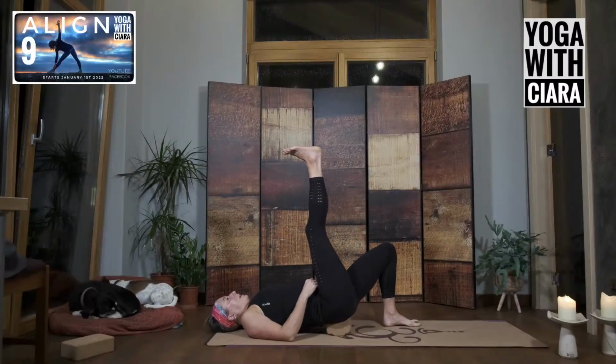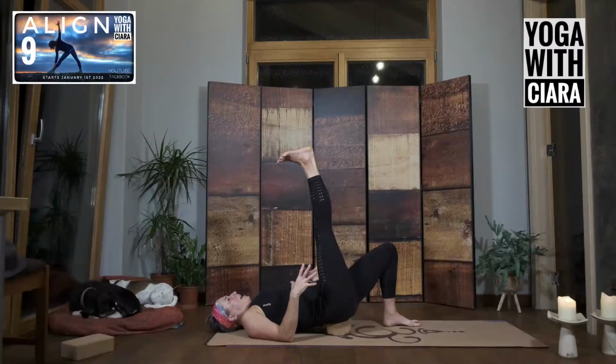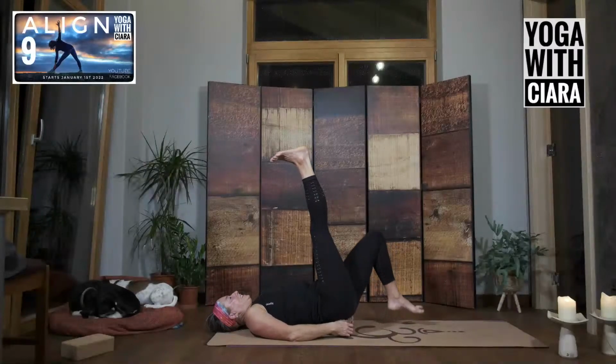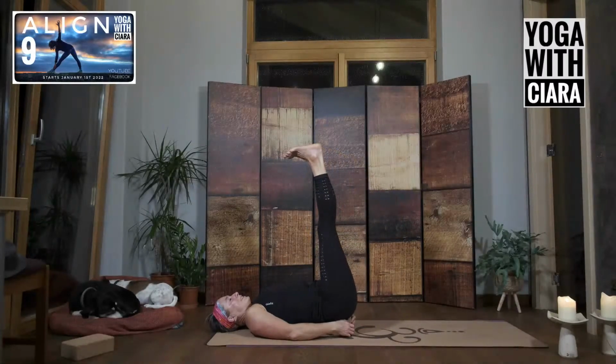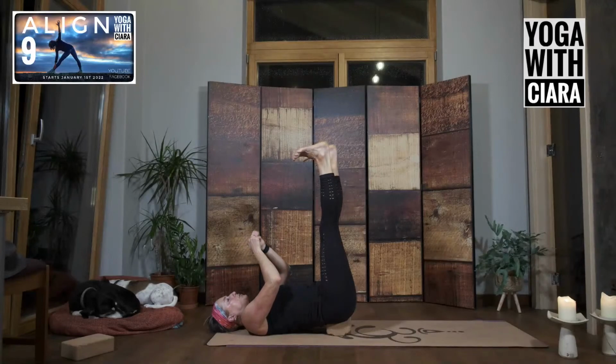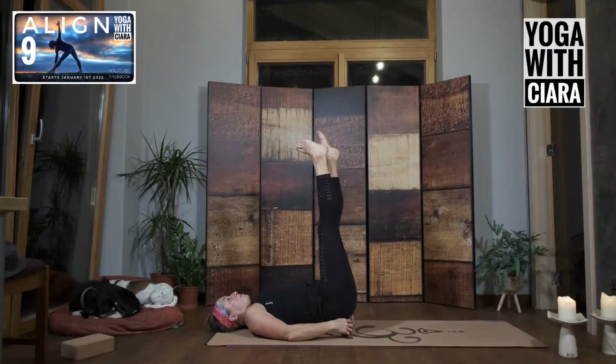And then slowly lift one leg up towards the ceiling. Check out your pelvis, see how that feels. I like holding on to my block, it reassures me. And then stretch the other leg up towards the ceiling. So it should feel like you're solid. There's no corner pressure of your block into your lower back, and your bum is higher than it usually is. Nice, pause. Let go of your block if you wish.